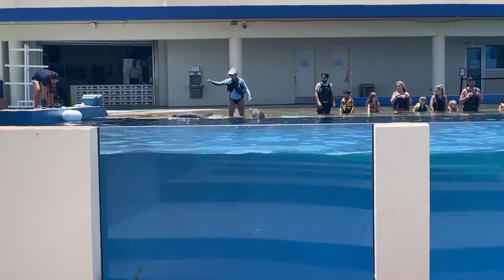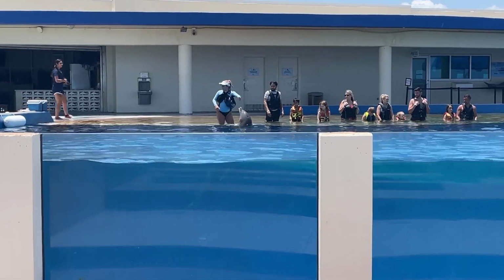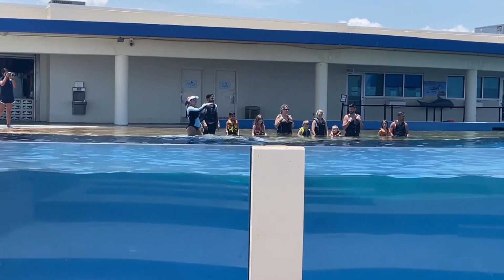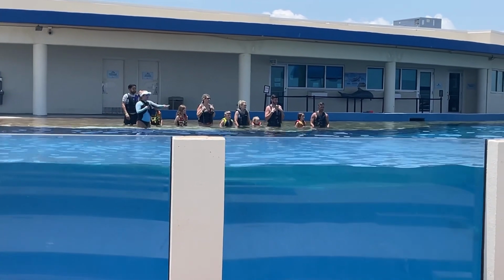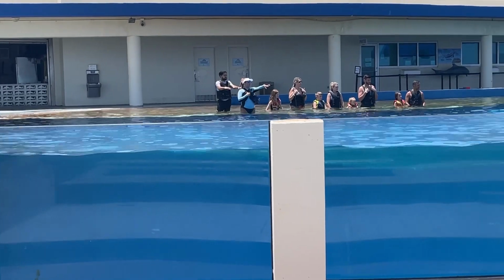So Marineland offers different experiences for swimming with dolphins. You have the side that has smaller children where you can have the dolphin encounter. You get to meet them, pet them, play with them, swim with them a little bit. And then next you have kind of a medium level where you have the opportunity to swim on the back of the dolphin, and this one is called the Swimming Adventure.